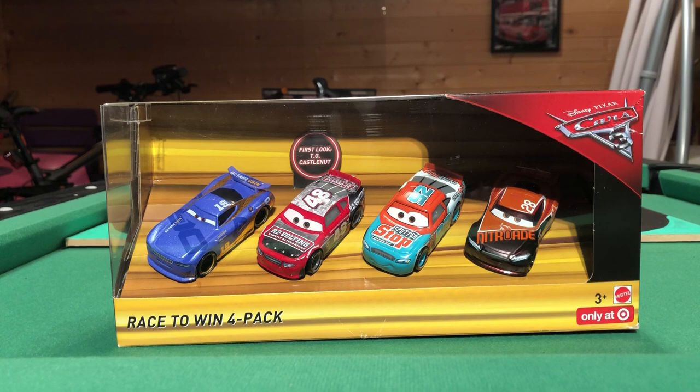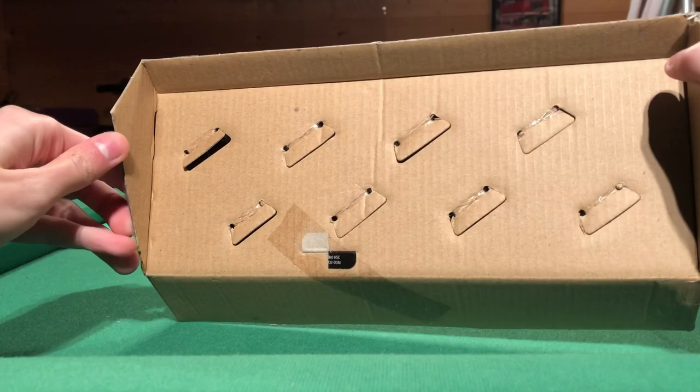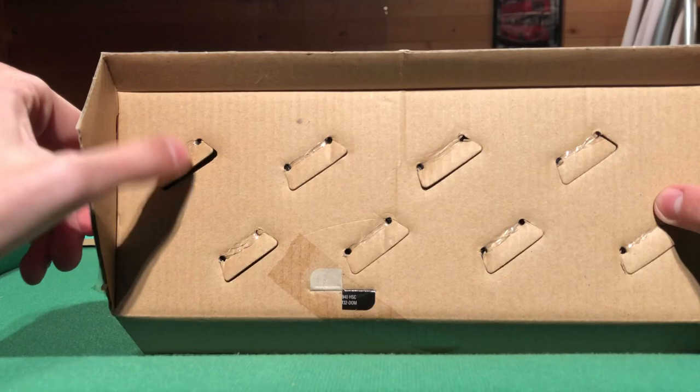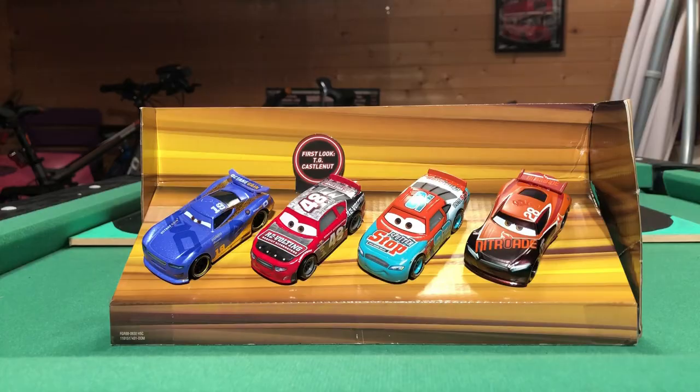I've just slipped them out of the first part of the packaging and noticed they all have rubber bands on the bottom, which you can see in certain lights. Disney Docket had this issue in one of his reviews with a multi-pack. To avoid damaging the axles, I'm going to use scissors — just cut the rubber bands from the bottom to loosen the tension, then pull them out. I wouldn't advise stretching the elastic bands because that could pull the axles.